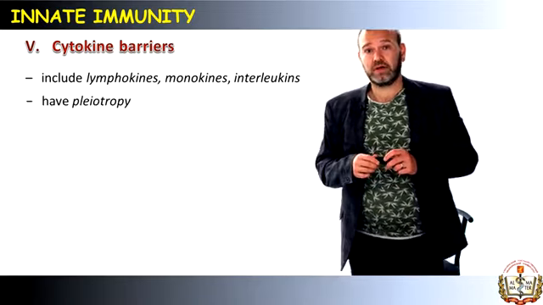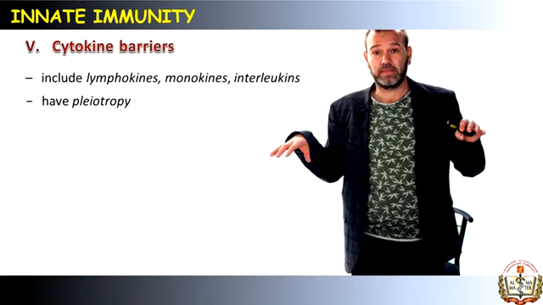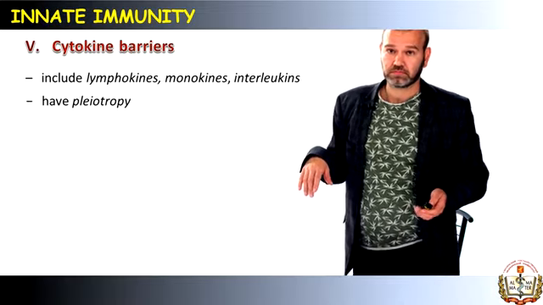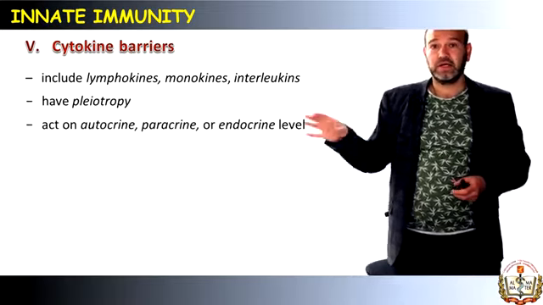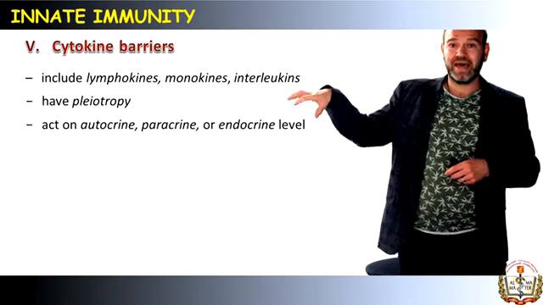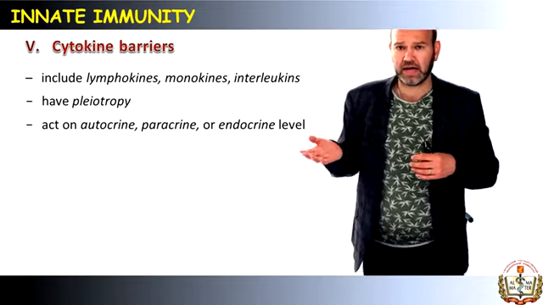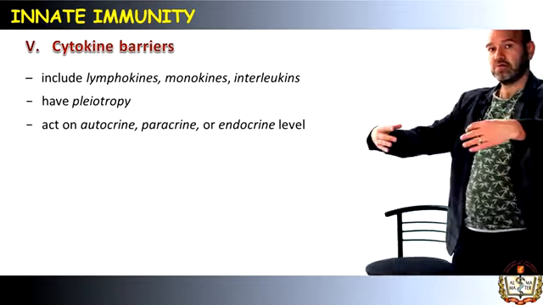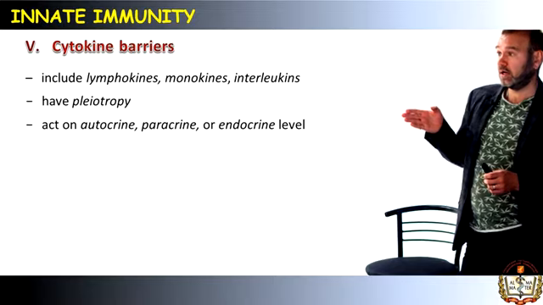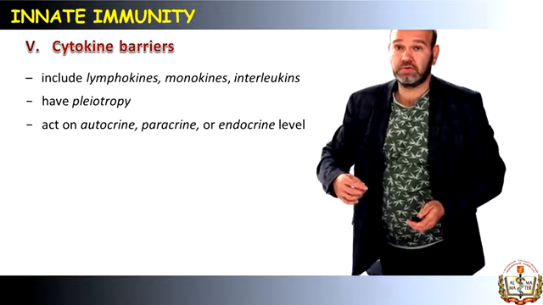Cytokines have pleiotropy, meaning cells of different types secrete the same cytokine. Meanwhile, a single cytokine can act on several different types of cells. They can have different levels of effect. Cytokines can produce autocrine action. Auto means self-regulation. They act on the same type of cells that secrete them. They can give paracrine action. Paracrine means they will act only on nearby cells, those who are in close contact. Or they can produce endocrine activity. Endocrine means distant cells, far from the site of invasion.